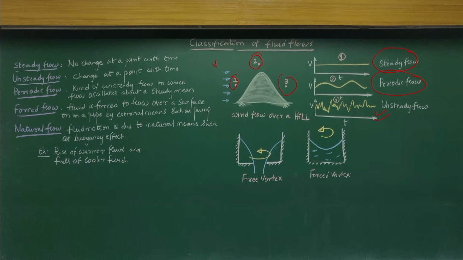Now the second part. If I have flow through a turbine, there is a force component working on it. So that is a forced flow. That means, for a flow in a pipe, there are external means of pumping, turbine flow, all the external force and external energy driving the flow systems.